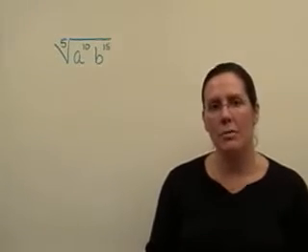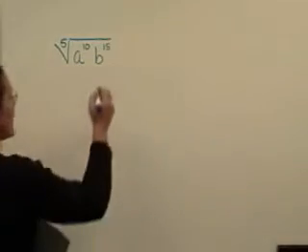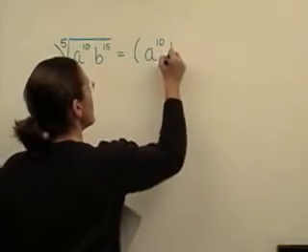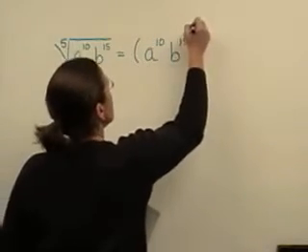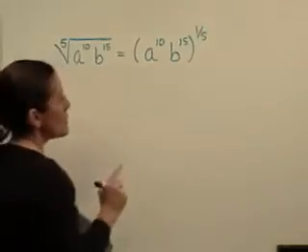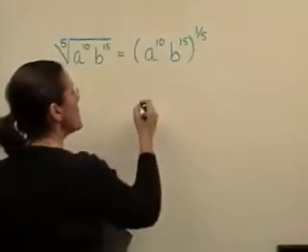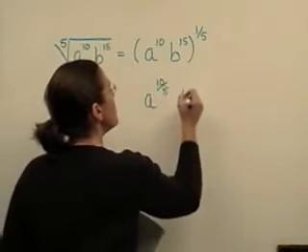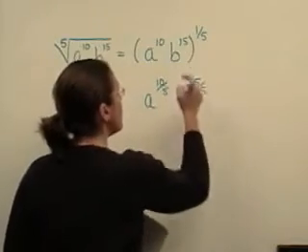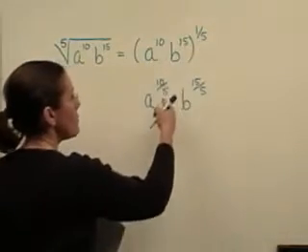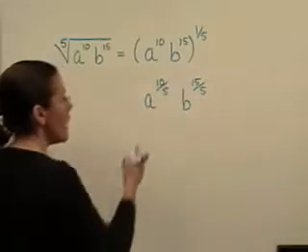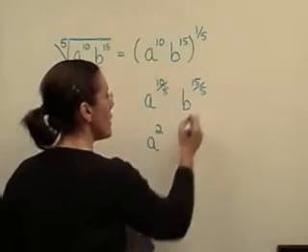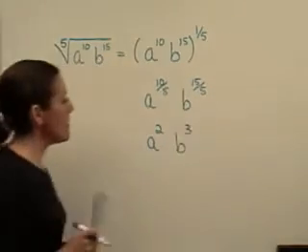I'm going to go ahead and use the properties for exponents. I want to take the 5th root of a to the 10th, b to the 15th, which means I want to take this base, a to the 10th, b to the 15th, and raise it to the 1/5 power. And the property of exponents says to go ahead and multiply those exponents. So I have a to the 10/5 and b to the 15/5 power. When I multiply it, 10 times 1/5 is 10/5. 15 times 1/5 is 15/5. Well, that reduces right here to a 2. So I have a to the 2nd power, and 15 divided by 5 here is a 3. And I'm done. I've simplified this.